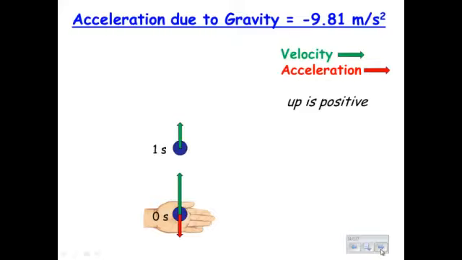After 1 second of motion, my velocity vector is still pointing upward, but it's gotten a little smaller. So my object here is slowing down. My acceleration vector is the same size and direction that we started with, because gravity can never change. The size of your gravity vector won't change, and gravity always acts downward, so that vector remains pointing downward. The key thing here is noticing that since our velocity and acceleration vectors are pointing in opposite directions, that tells us that our object is slowing down.